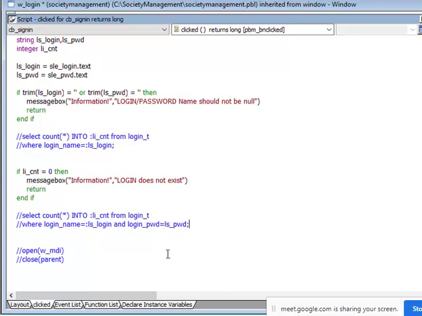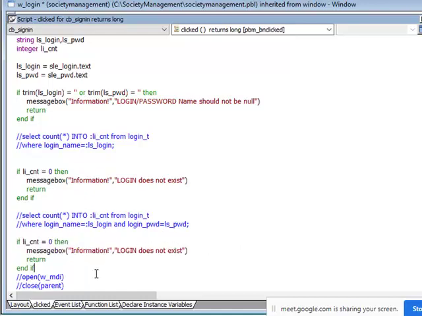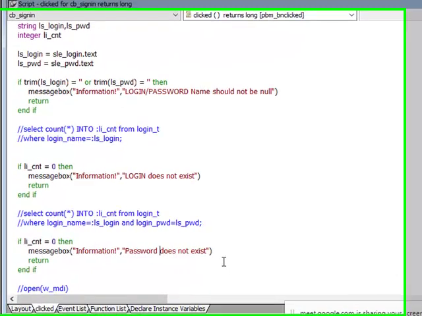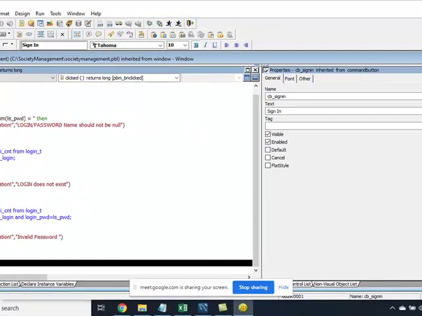Perfect. So if it does not return, then we say, hey, invalid password. Suppose this condition is not true, it means that we got one record. Then these two windows should be open.